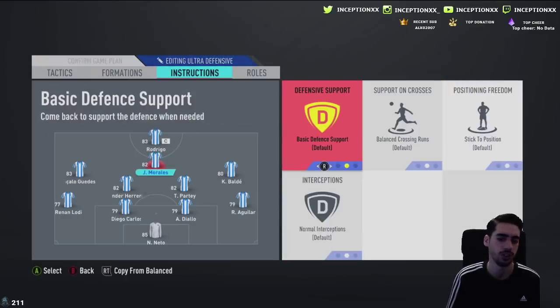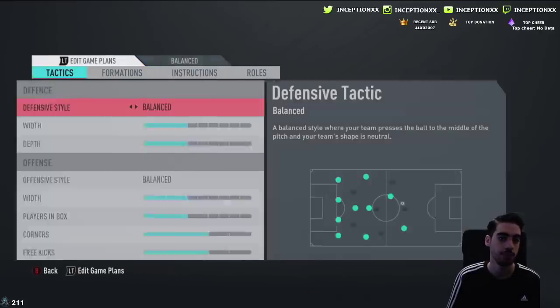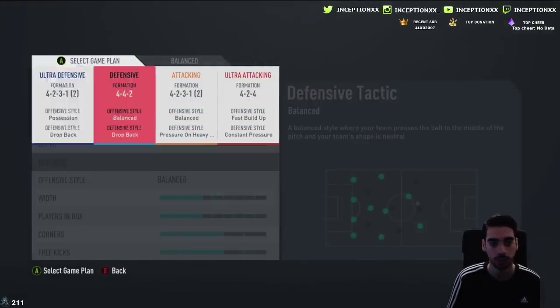he's a striker. You never know if he actually gets the ball back, right? Come back in defense for him. Stay on the edge of the box for him as well. And bam. So those are the two tactics that we're going to be using in general.